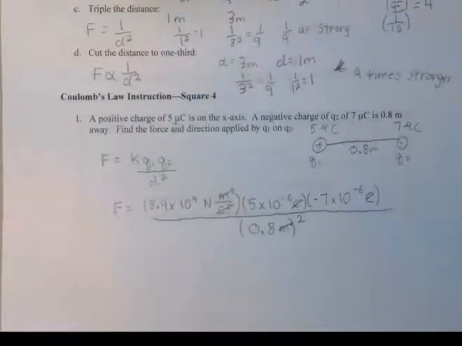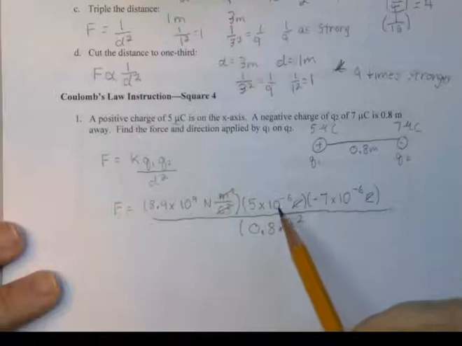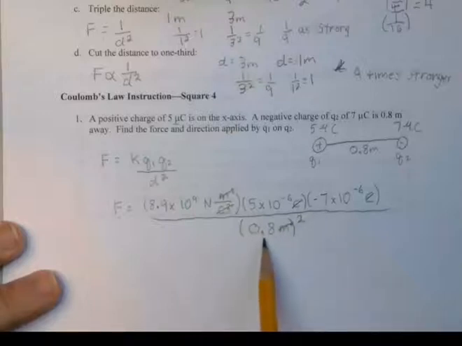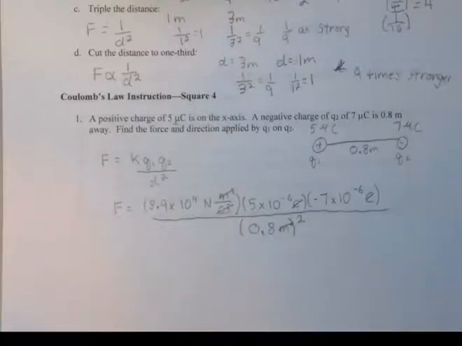All right, what I would recommend you do is take this one step at a time. Multiply 8.9 times 5 times negative 7 and divide by 0.8. Go ahead and do that first. Take care of the coefficients. Remember, in scientific notation, we multiply and divide coefficients, okay? So it's a multiplication of these 3 coefficients, division by this. It's not in scientific notation, but you just divide by that.